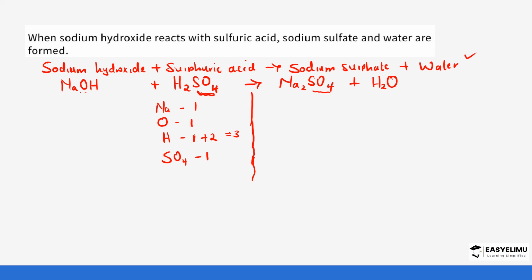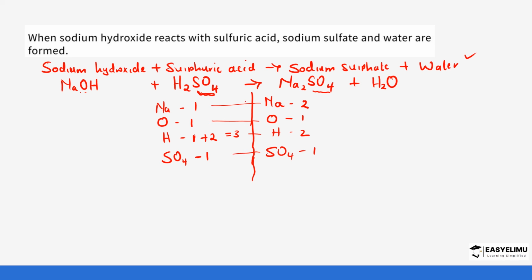There's no bracket. When we go to the other side, we have 2 atoms of sodium. And then we have also 1 radical of sulfate. You see there's no bracket involved. And then hydrogen, we have 2 atoms. And oxygen, we have 1. You see how I've separated? Let me rearrange this again so they can look side by side together. So oxygen is 1 this side, hydrogen are 2, and then sulfate is 1. I wanted to put them this way so that you can see them side by side clearly.